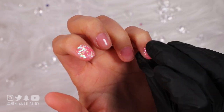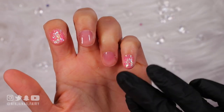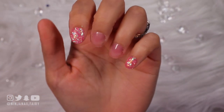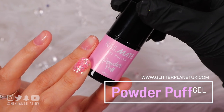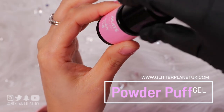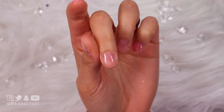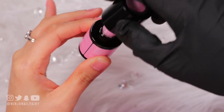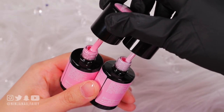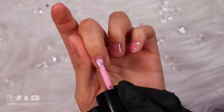You could decant some onto a nail art tray and dip into that, then discard the glitter — but that would be quite wasteful. Or you could use the glitter bomb brush, pick up the glitter with a pop stick and sprinkle it on, keeping the excess. I pat the glitter in so that it's laying flat on the nail with nothing hanging over, and then we'll sort that out later on.